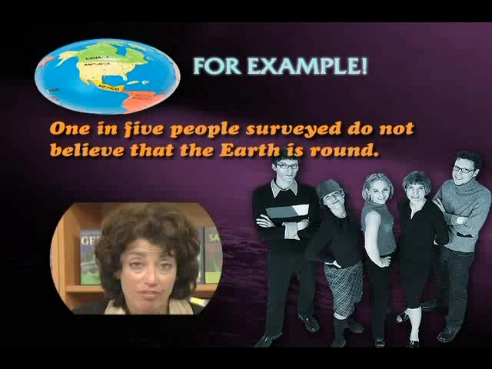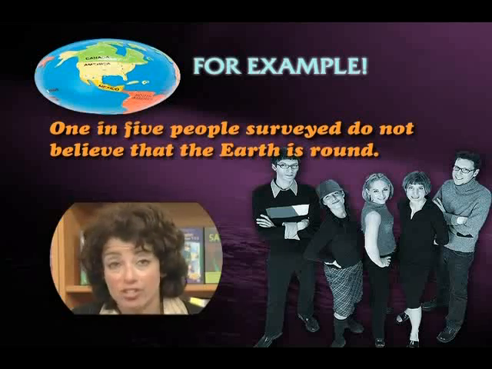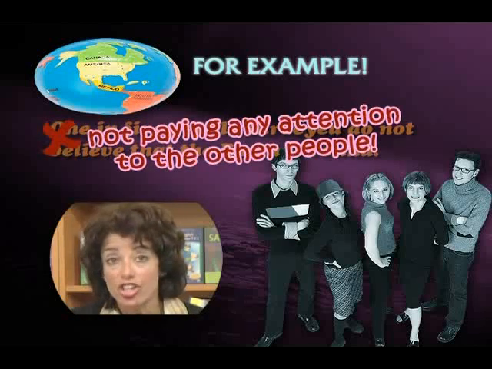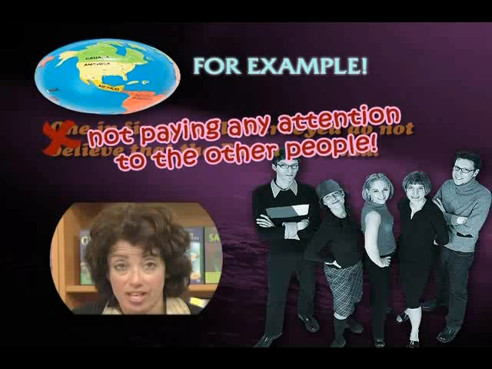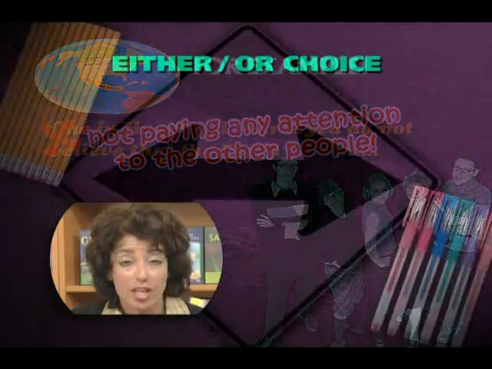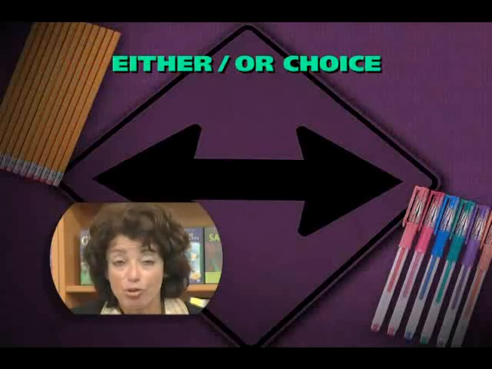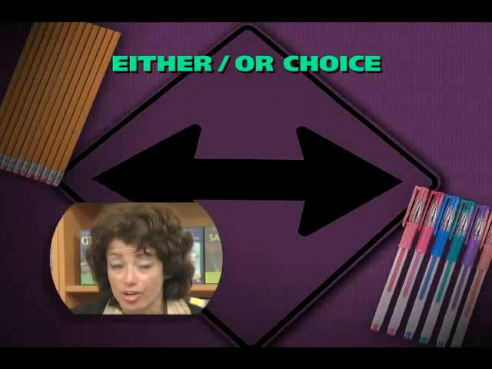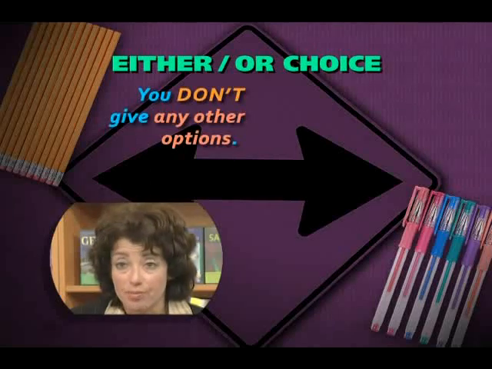Well, it could be that 1 in 5 people questioned it, didn't answer, or maybe they answered, I don't know, or they answered, I don't care. But this writer is not paying any attention to the other people and what they said. That undermines the writer's believability or credibility. It's also a logical fallacy when you offer an either or, one or the other choice. You don't give any other options.